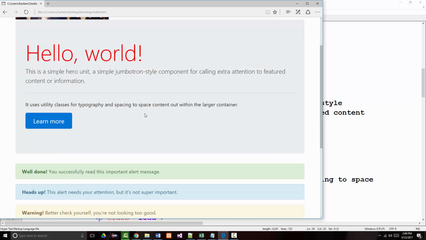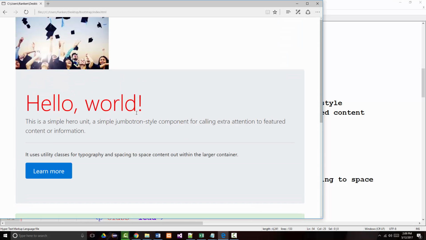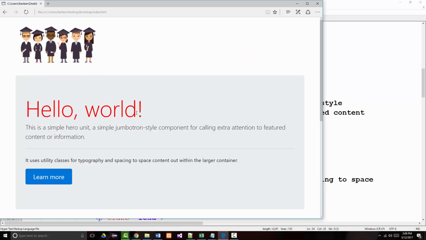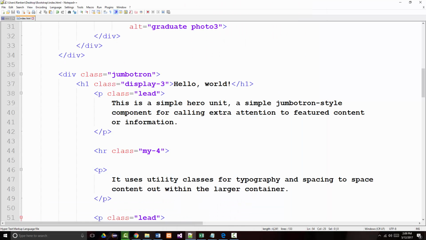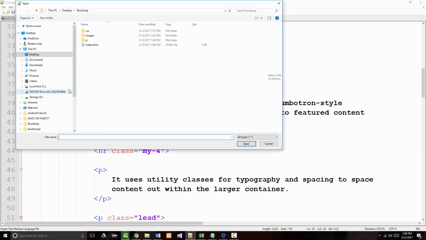Okay, so you see how this site, we've got a lot of stuff in here on this page already, and we haven't written a darn thing. Okay, I think one thing I will do so that this carousel stands out a little bit more, let's go into our own CSS file, the one called style.css. So let's open that.